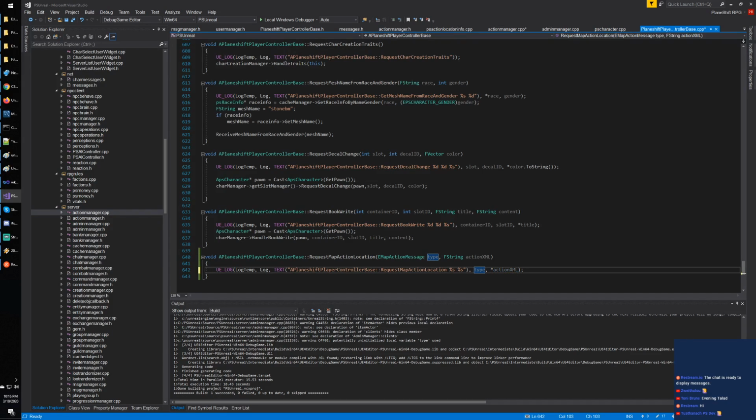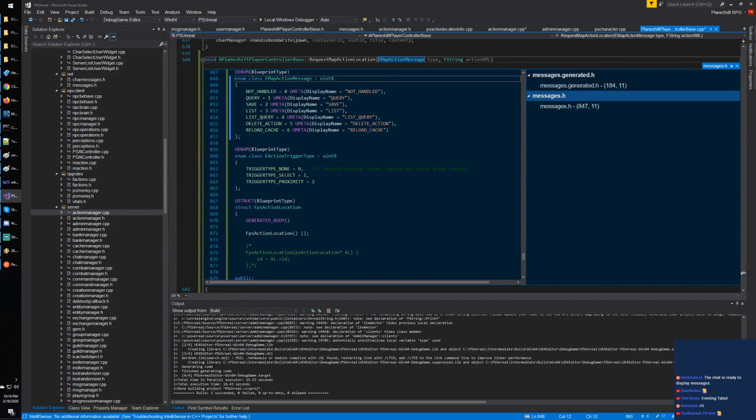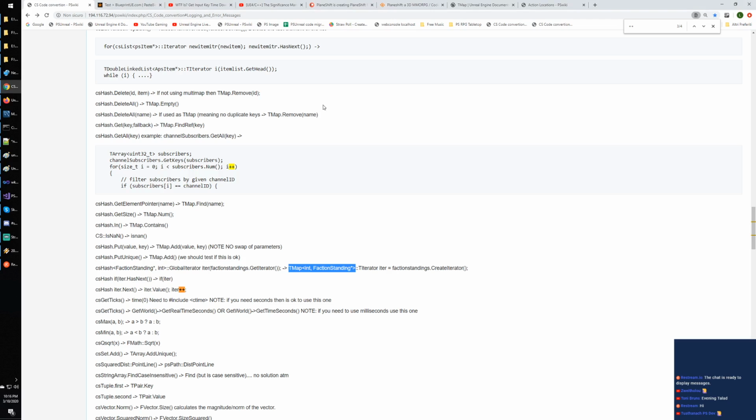Now can I transform the type, can I get from the type the display? I don't think I can. No, it is not a pointer. No, because I was thinking if I can get the message in the description, I mean the name of this thing. So this U meta display name, but I'm not sure if I can get it. How can I get the display name from the enumeration?